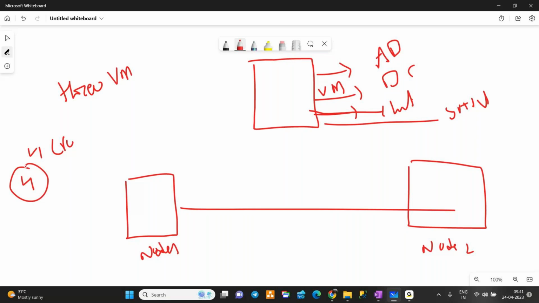This is too good for us. We are having 4 VMs. You can add one more VM for a DR server as well, that we'll see later. As of now, today we are going to create 3 VMs. One VM you can call a cluster server. Two VMs are SQL, where you are going to install SQL. But this one is acting as an additional thing as well: a sandbox, a domain controller, and also an Active Directory server. Everything this VM is handling here. Makes sense, everyone?